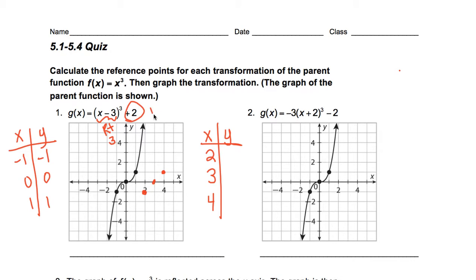0 plus 3 would be 3, and 1 plus 3 would be 4. So as you can see, that's your new ordered pairs, 2, 3, 4. Now, what would this plus 2 do? It would make it go up 2. So then you would shift these 1, 2, 1, 2, 1, 2. So your new curve would be here.